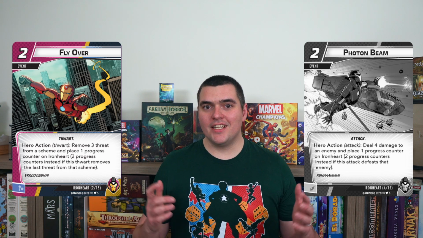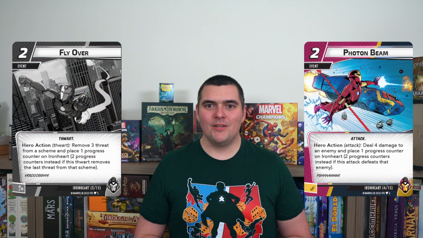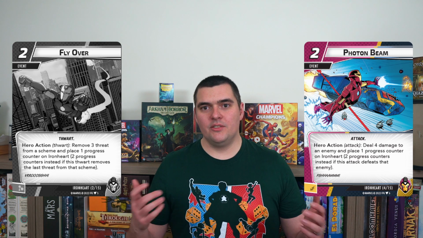There are other ways to add progress counters to her identity other than just being an alter ego by using some of the signature cards that were announced, such as Flyover or Photon Beam. Flyover is a thwart card that removes 3 threat and places a progress counter for 2 cost. If this removes the last threat from a scheme, you get a bonus progress counter. In the same vein, Photon Beam deals 4 damage and places a progress counter. If it defeats an enemy, then we get to place an extra one.